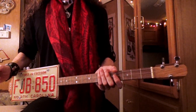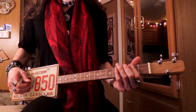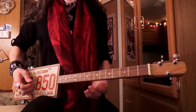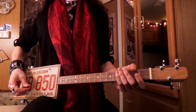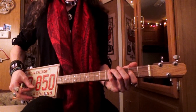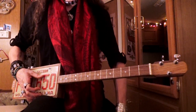Okay, we can break this song down and make it a little more simple by thinking of it as three parts. You have part one, which is your intro rhythm guitar. Starts like that. Part two would be the lead part that's played over that. Sounds like that. Then you have part three, which is your rhythm guitar part that plays over the verses when the singing's going on. So you got part one, two, and three. Let's start with part one, that intro rhythm guitar.